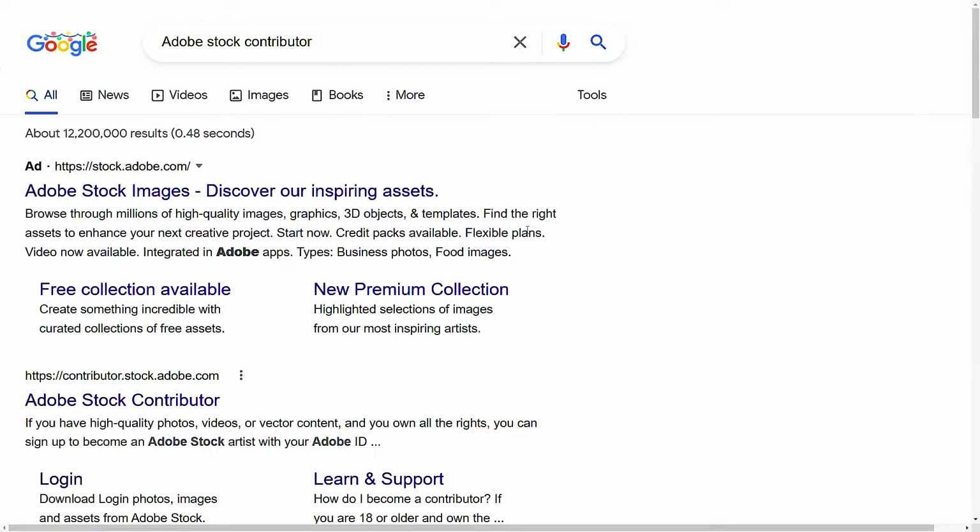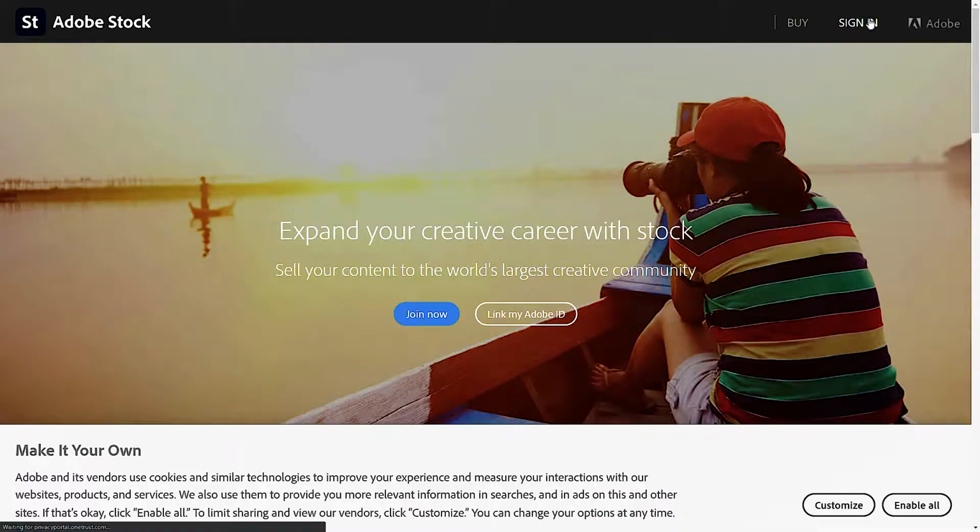Step 3. Head over to the Adobe Stock contributor website, see the description. And if you already have an account with Adobe, then use that account. I'd recommend this as you can get app plans as rewards for doing well on Adobe Stock. I earned a full year of a single Adobe app for each of the last 2 years. Don't worry if you're not an Adobe customer, you can still sell images as a contributor.